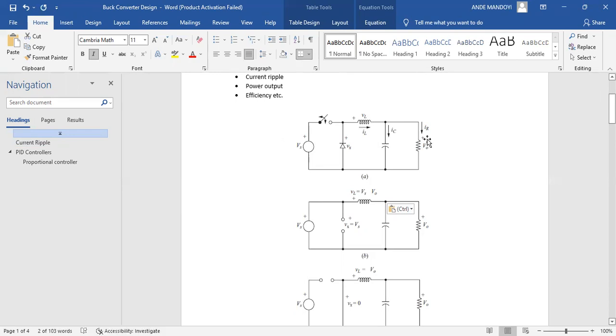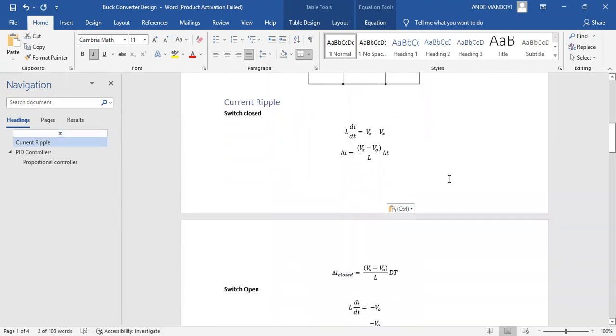So V equals IR. Since I is decreasing, the voltage across here will tend to decrease. That's where the capacitor comes in. The capacitor will attempt to maintain the load voltage at the same voltage as the capacitor, say 12 volts or 5 volts or whatever the case may be, right? That's what the capacitor does.